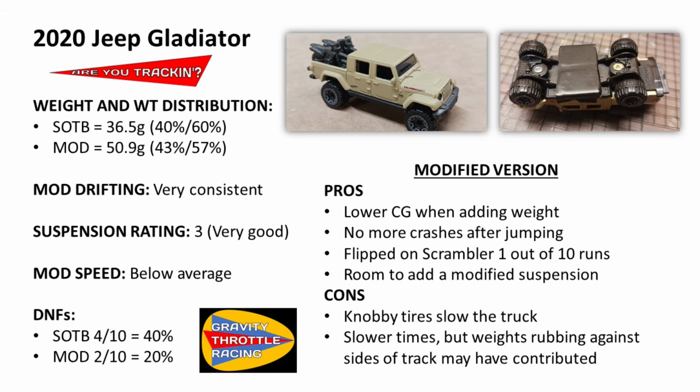What is its suspension rating? It's a 3. It's very good. How about its speed? It's below average. Take a look at the tires and you'll see why. How many DNFs? Out of the box it had 4 out of 10. Just by putting weight on it, I dropped it down to 2 out of 10. Okay, the pros and the cons.